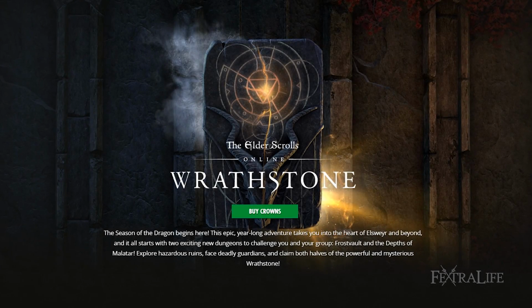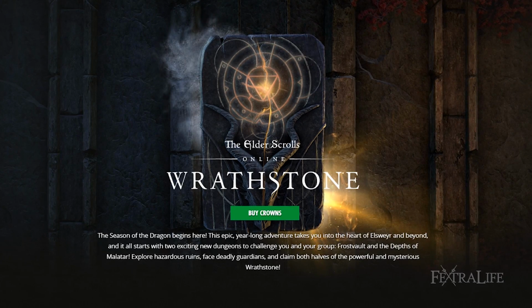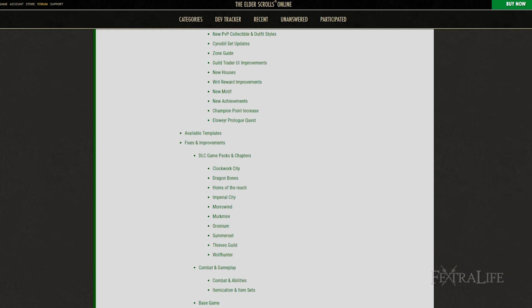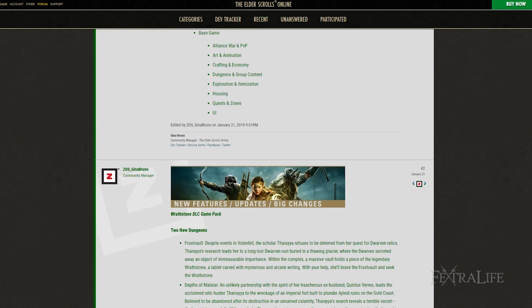Elder Scrolls Online's Wrathstone DLC is coming in February and was released on the public test server less than 48 hours ago. In addition, ZeniMax has released patch notes for their test version of the game, which gives us some insight into things to come. Let's dig into these a bit and see what new and veteran players can look forward to.